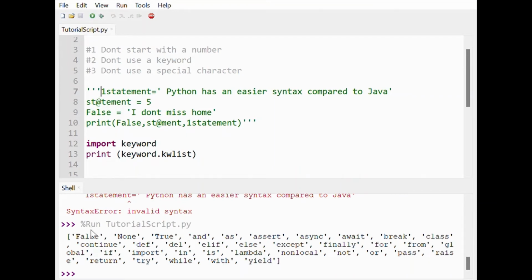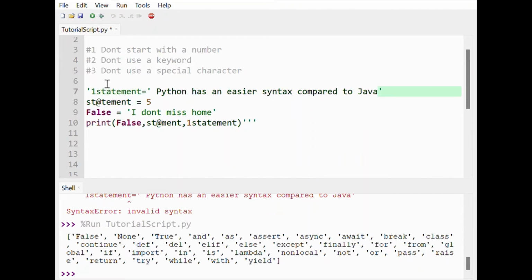For now, let's just run the code for these variables and see what Python will tell us. Let's start with the first one.